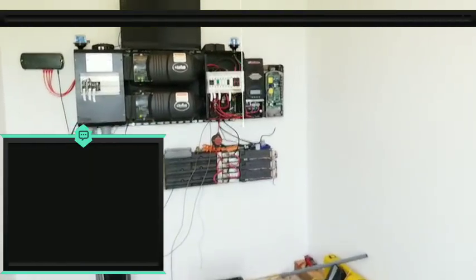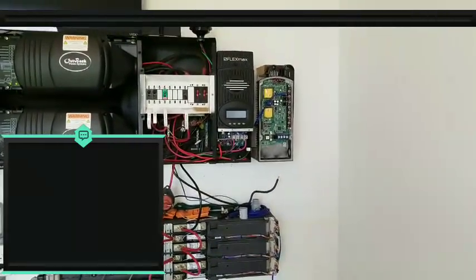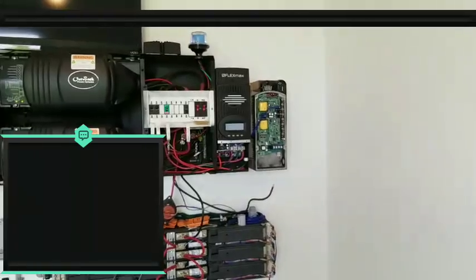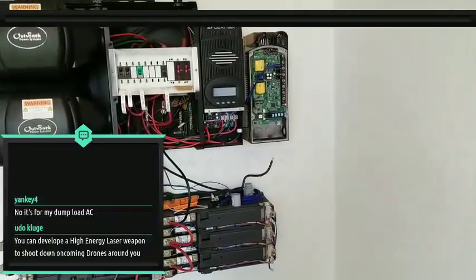But anyway, today I'm getting ready to finalize a lot of this stuff on this side. Now, here's something I ran into that I'm going to have to work around a little bit. I got some conduit here, and I've been playing around with something. If my camera will focus. Come on, focus. There we go.